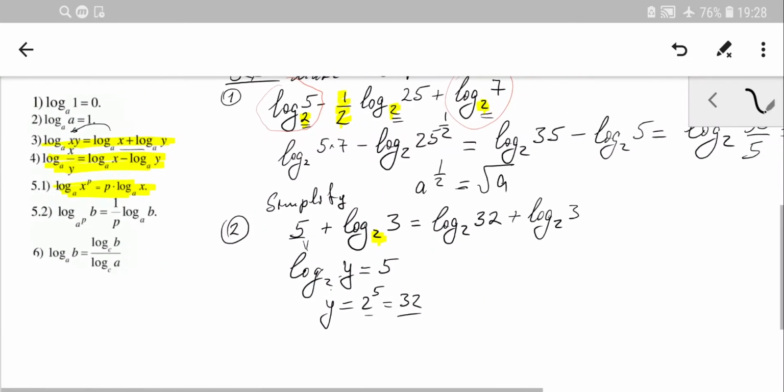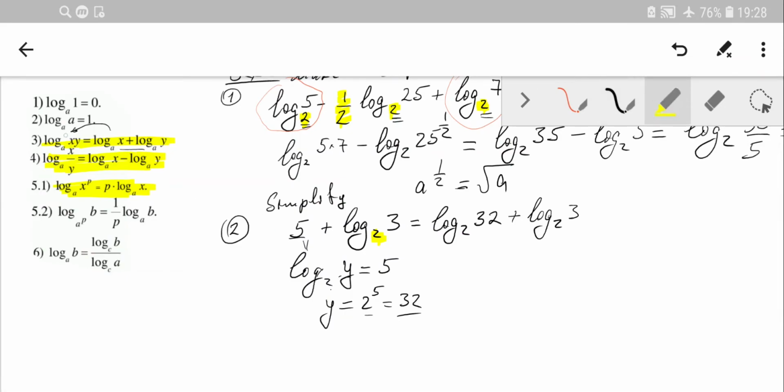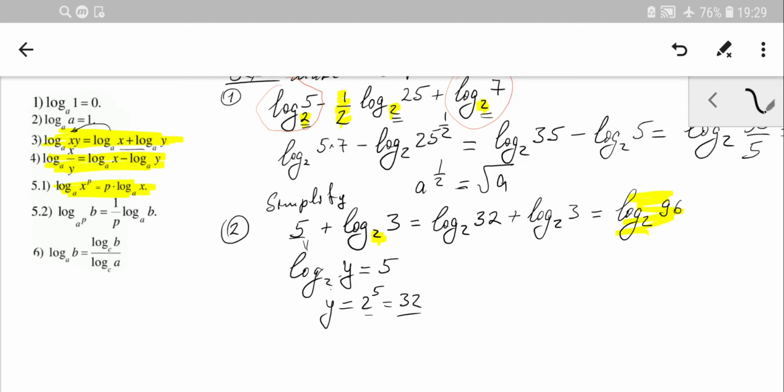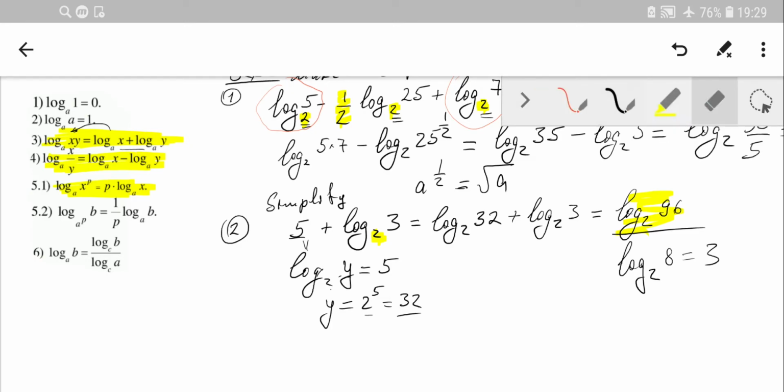Okay, so now I can use the property again about addition here. How would I add them? I leave log 2 and multiply 32 by 3, so I'll get 96 here. Of course, you can calculate using a calculator, but the question is about simplification without using a calculator. That will be your final answer. Of course, if you can do it manually, it's good, but for manual calculation it should be something like this, for example. That will be 3. But in your case, you have 2 to the power of something equals 96. I guess you won't have such a power, at least from the whole number set.